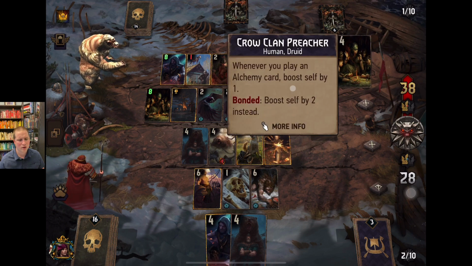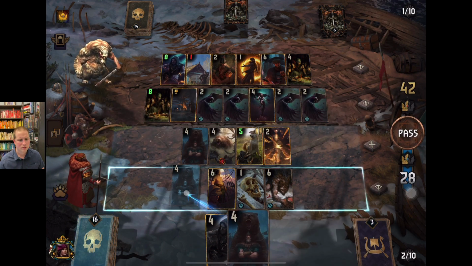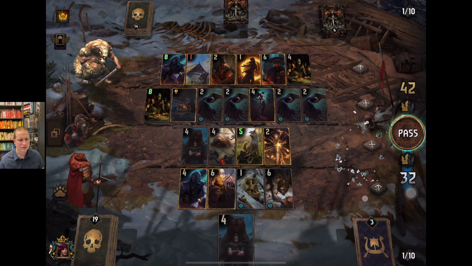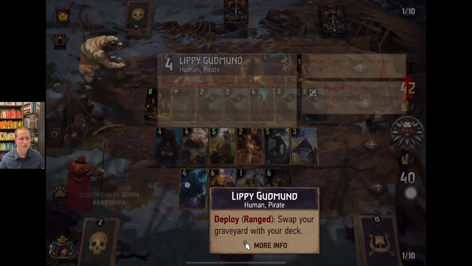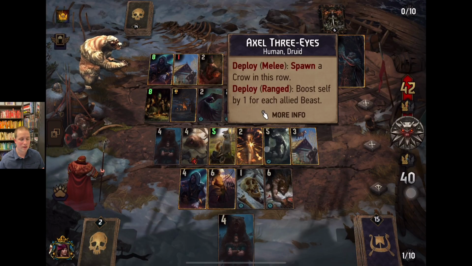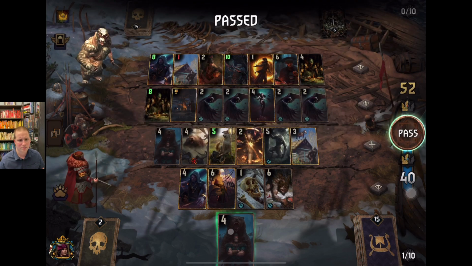Alright, so he does get another Crow Clan creature out. So we're gonna go for Beastmaster. Well, actually, let's go for Lippy. So everything's gonna get shuffled back in. Morkfarg's gonna come out, and so is Roach. So our Lippy here for us, if you have Knickers in your deck, is 3 plus 5 plus 3. So that is, if I can do math, 14 points plus 4. So he's an 18-point play just from how we built the deck as a 10 provision cost card.